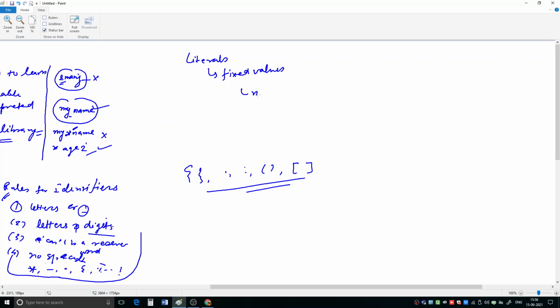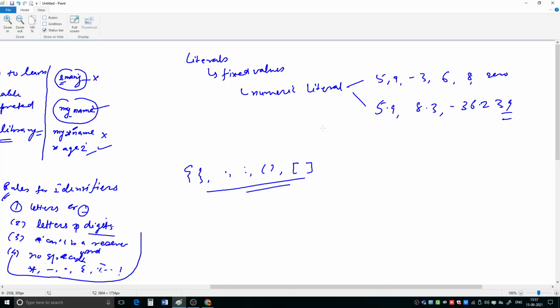It can be numeric literals, and in numeric literals we can have integers like 5, 9, -3, 6, 8, 2000. Any integers can be there. It can be float values also, like 5.9, 8.3, -36.239. Like this we can have numeric literals.